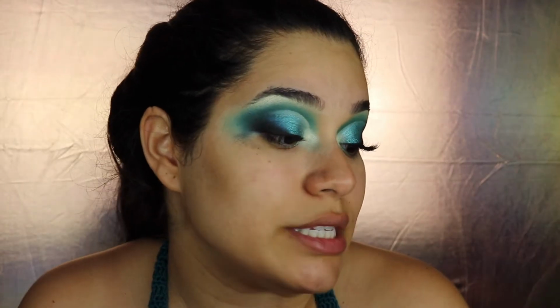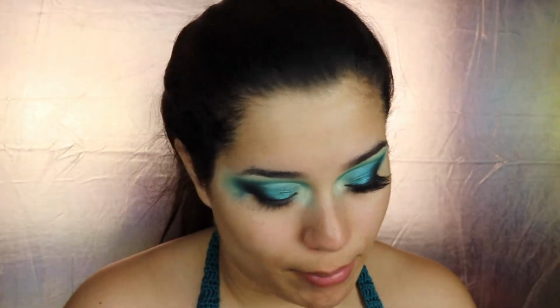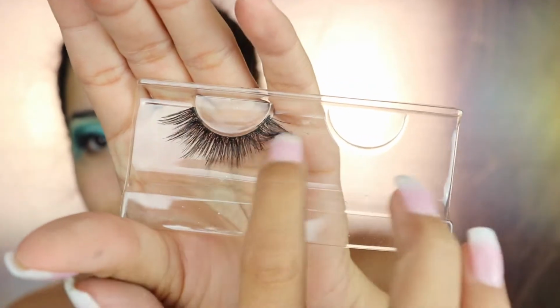These are synthetic 3D foam ink and they are reusable. These are super cute. These are in the style No Filter, and I love this packaging. Like I feel like mermaid vibes from it. Love the rainbow. This is what they look like. They're super fluffy and full, and I'm actually just gonna go ahead and pop those on and we'll come right back on together to finish up the face.